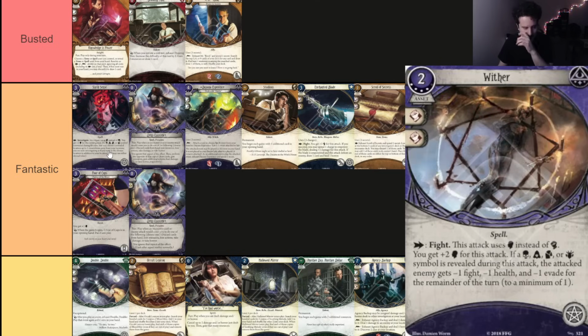All right, back to Wither. So, my same points still stand. This card should stay to the remainder of the phase. The fact that it's still turn isn't cash money. I think this should say phase. It feels good to hit the skull, hit a symbol token on this card. It is really nice to do that. However, the fact that suddenly it goes to another investigator's turn and all progress on it is lost is not great. I think this should stay phase.